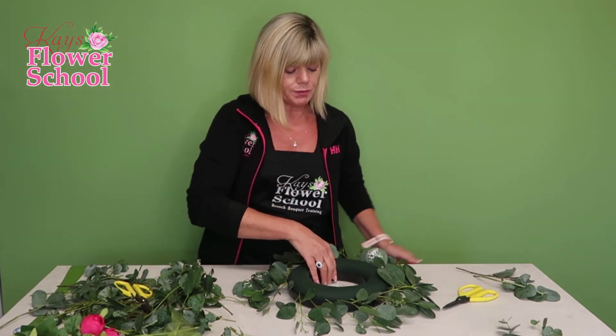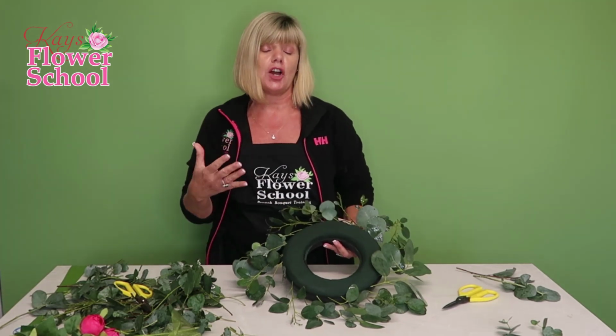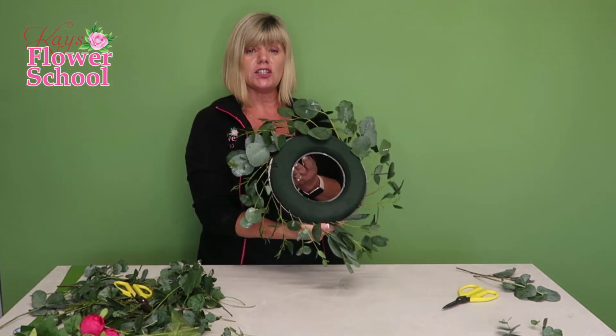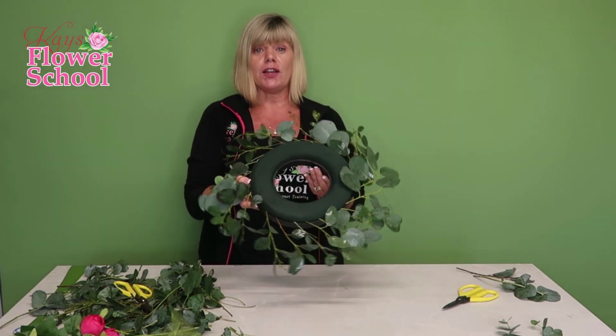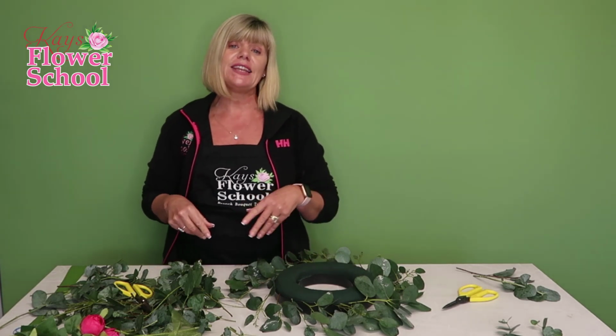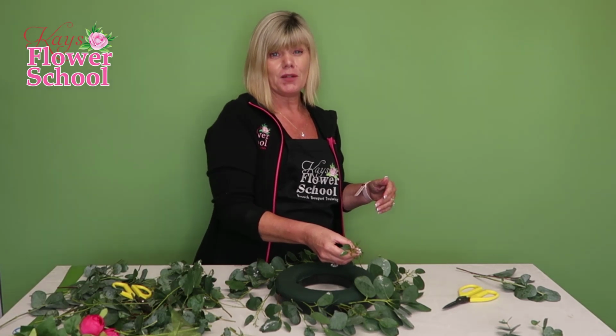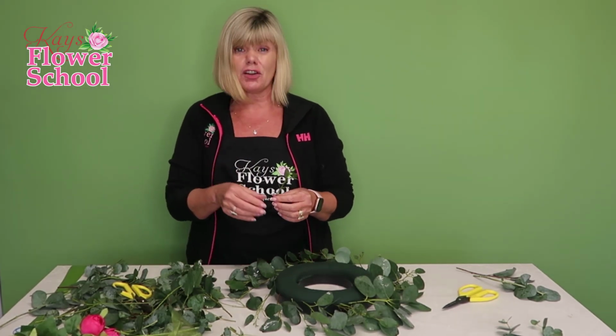Now at this stage, I'm all the way around. I'll just hold it up there to give you an idea. And again, don't be afraid that you'll see water dripping out of it. This is where I went all the way around the outside with our greenery inserted on a slant. Now I'm going to go around the inside of the ring. It doesn't really matter if you decide to go the opposite angle. Sometimes when people are right-handed, it's natural to go to the other side, or sometimes people choose to use their left hand, even though they're right-handed.